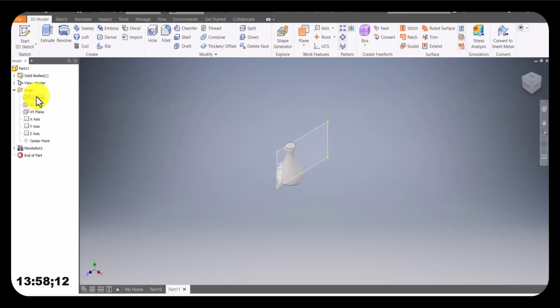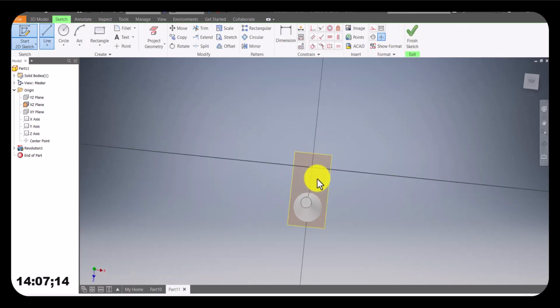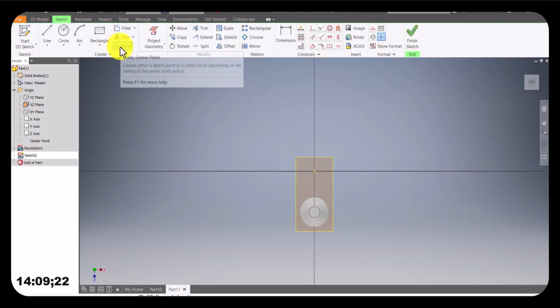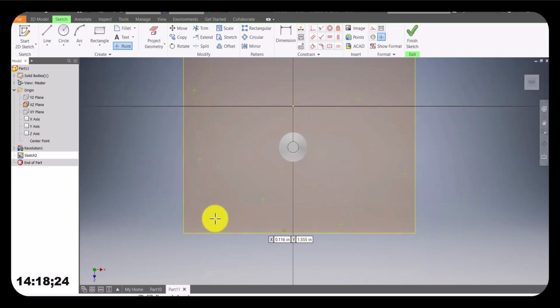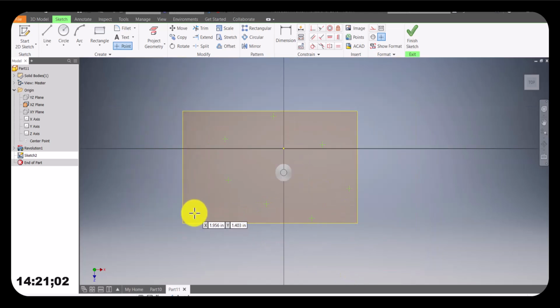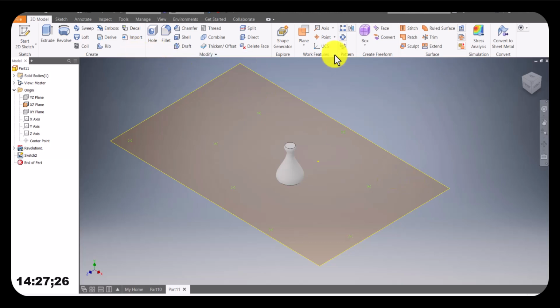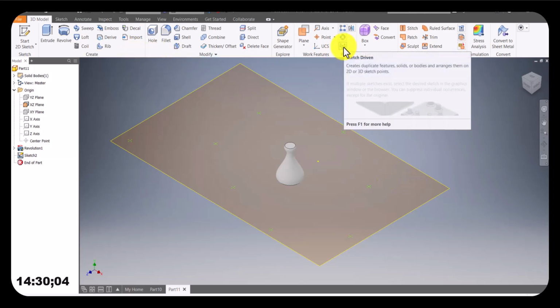So to do that, I'm going to make my plane, the flat plane, visible. So start the sketch, select this plane. Then using points, I'm going to mark out areas where I want the object to be placed. This does not have to be regular, it's not going to give me a regular form. You can see I'm putting points as just irregular points on the plane.